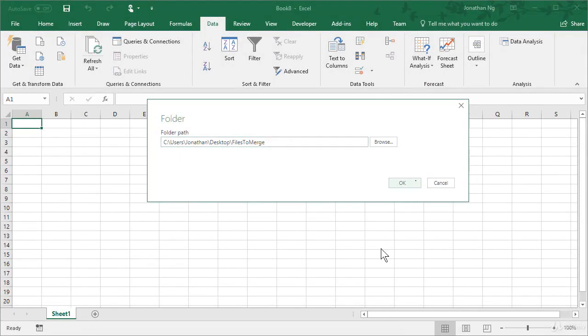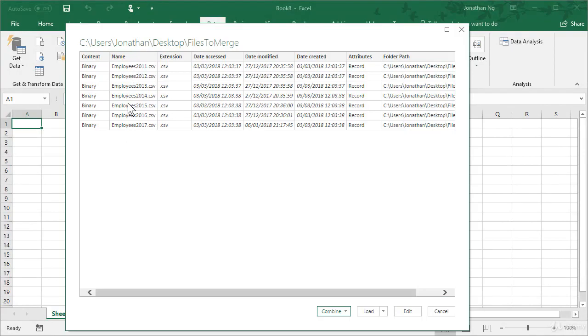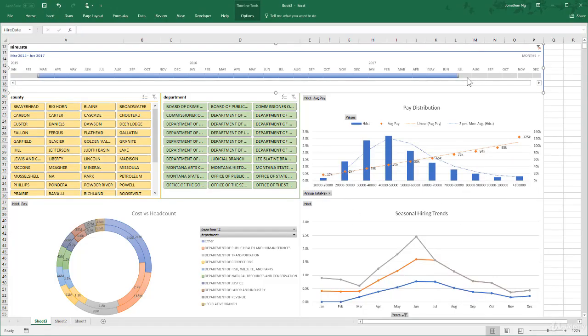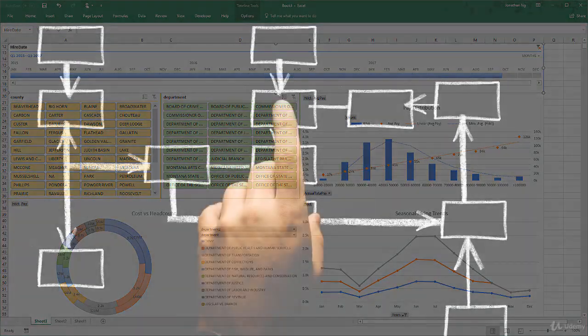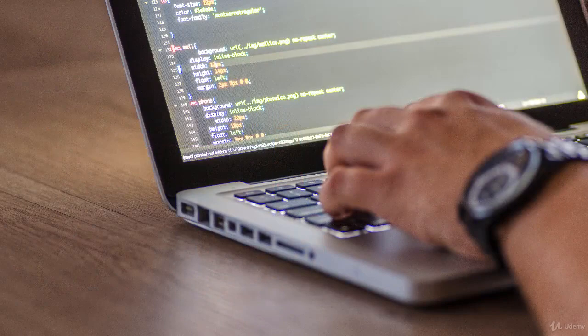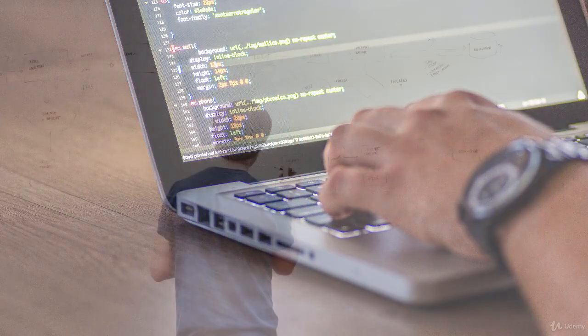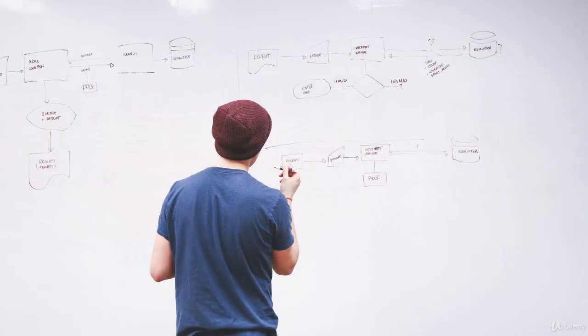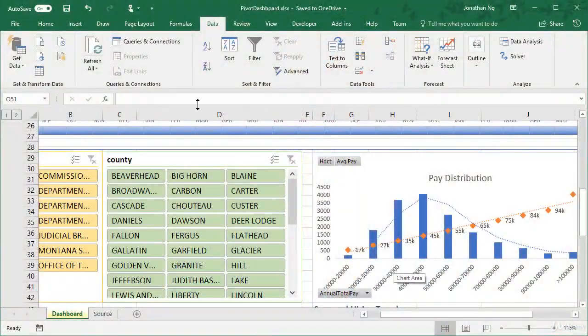So what will you learn in this course? In the first section, you'll learn how to build this interactive dashboard in around 20 minutes without using a single formula. You'll learn how the structure of this dashboard follows the principles used by professional software developers, all without having to write any code. This structure is the secret sauce that not only enables you to rapidly build solutions, but also enables you to update them with a click of a button.